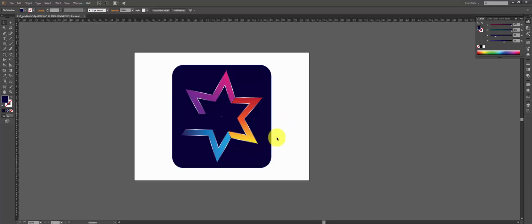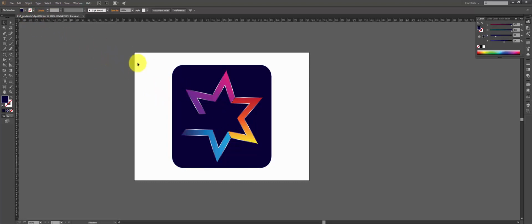Now we want to create 2 more artboards. So we want to create 2 files that are smaller than our initial design. And because we are going to create icons of this star, obviously now we are working in a print document, so we're going to have to change the measuring increment.